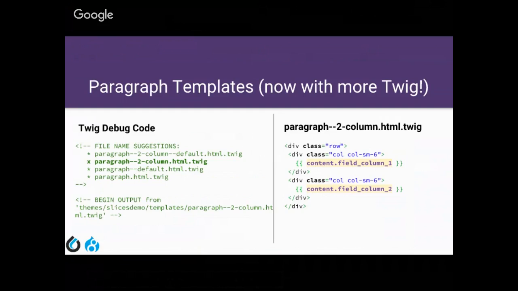And so it'll tell you, this is what I'm using to display this content, and this is what you find. So for instance, this is our file name suggestions in terms of pre-templates. You go from broadest to most narrow, and also a little X next to which one it's actually picked to use. So you can tell if they're using yours or it's still using the default paragraph one. And it'll also tell you exactly the file path of where the actual template is. So if this is still pointing to the default paragraph one in the paragraphs module, you know that maybe there's something that's not made correctly or something wrong with it.